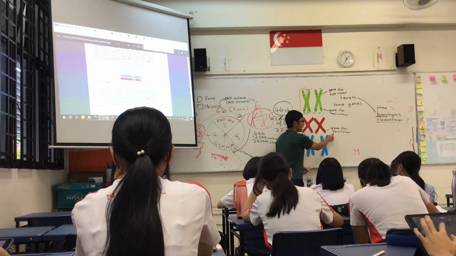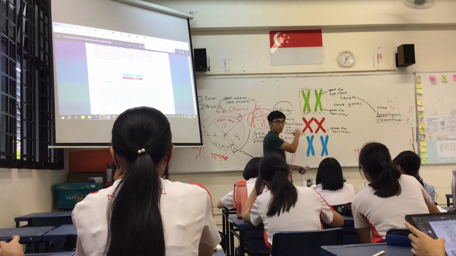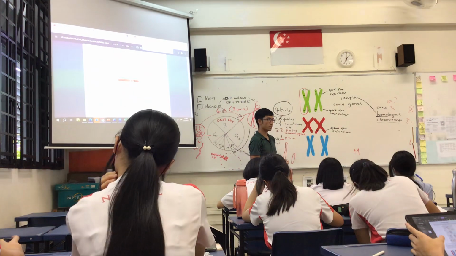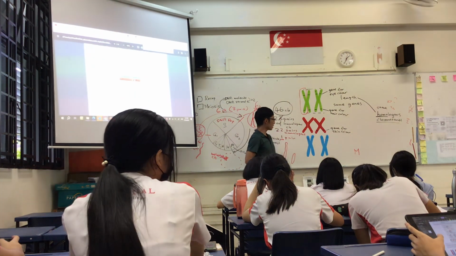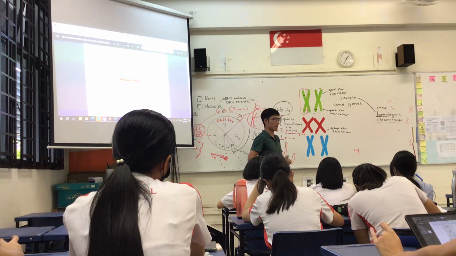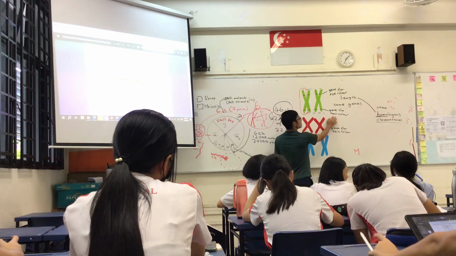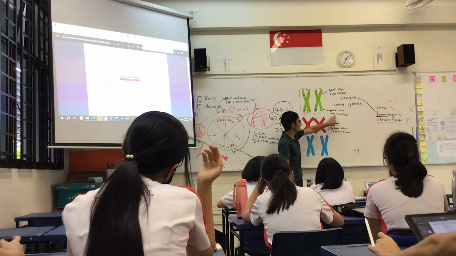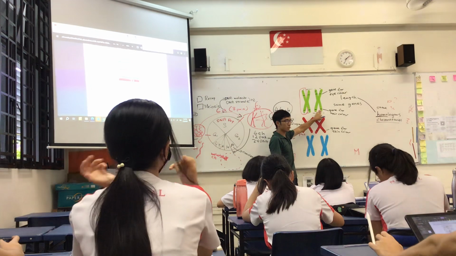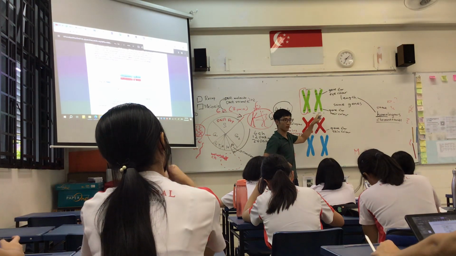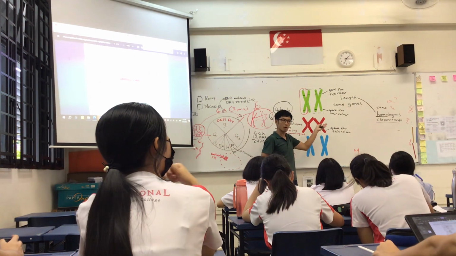The gene for skin color, this particular set of chromosomes is also present in my liver cell. How come my liver cell doesn't have skin color? Or maybe we deal with hair color. The gene for hair color, you also find this chromosome in your liver. How come our liver is not hairy?